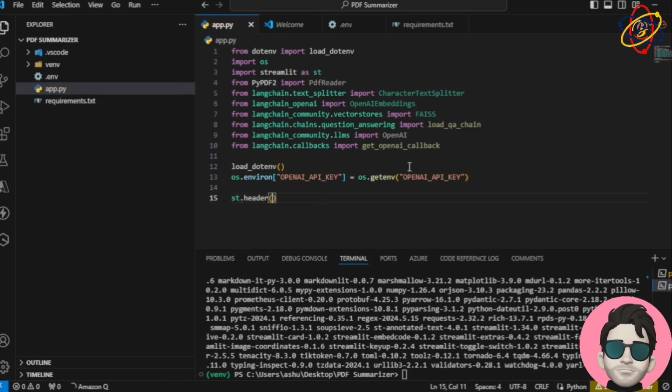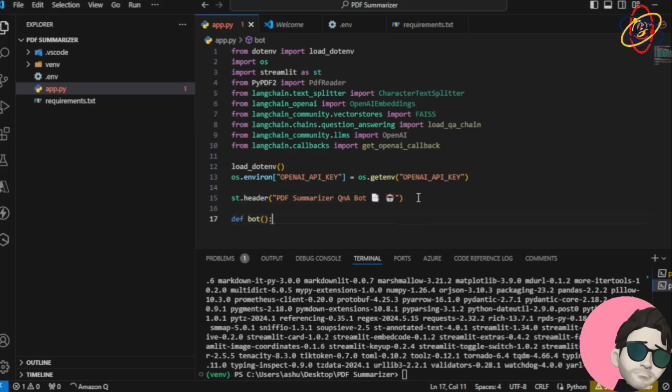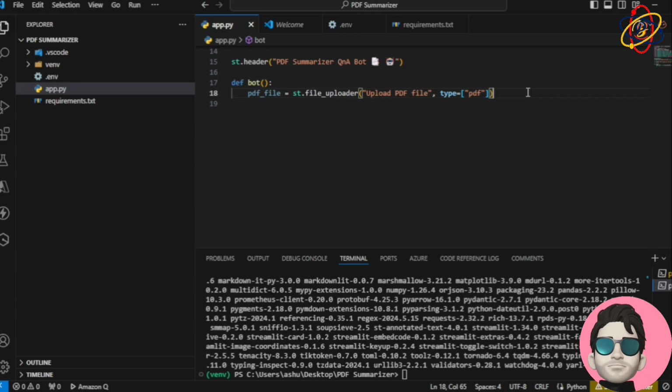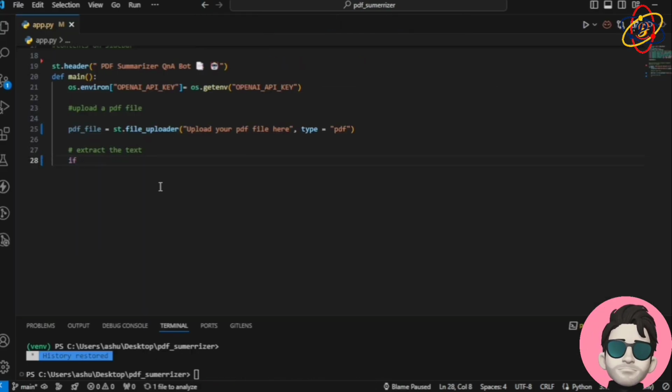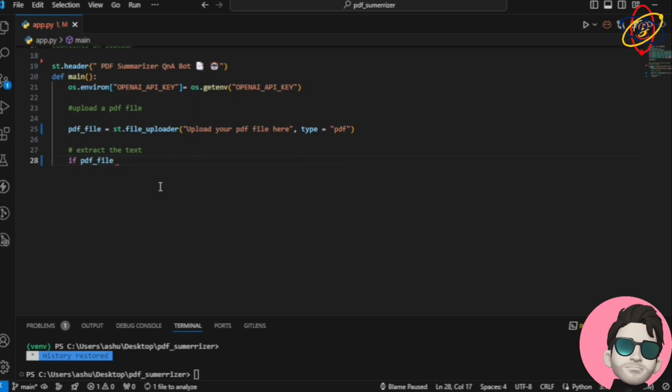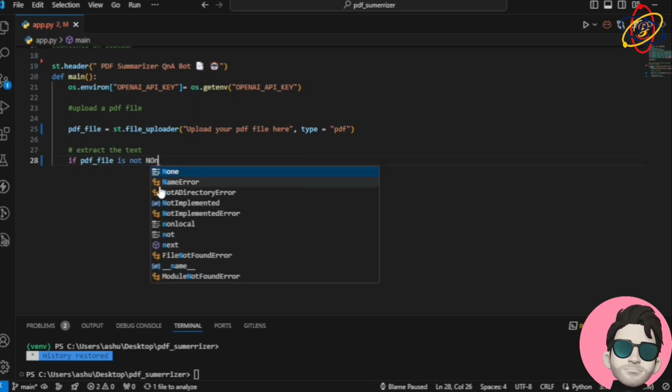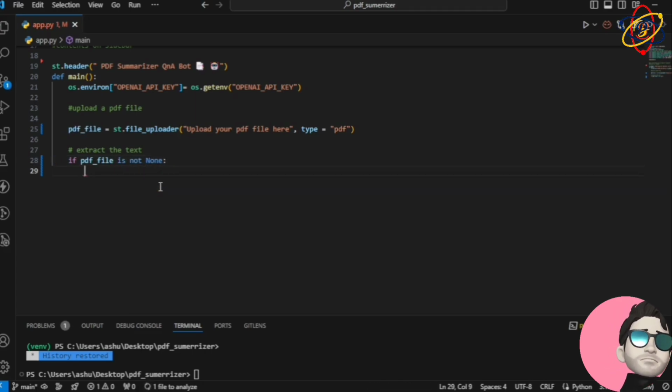Now load the .env file with the help of load_dotenv. Next, we use Streamlit to give the title of our project. After that, we create the main function. First we have to upload our PDF file. We are using the Streamlit file uploader to upload the PDF file. Now we will check whether the PDF file is empty or not.